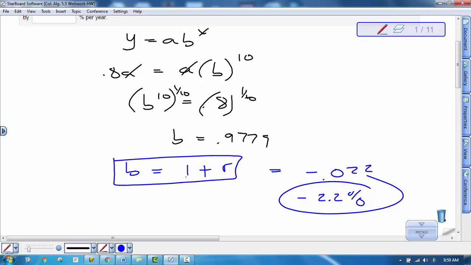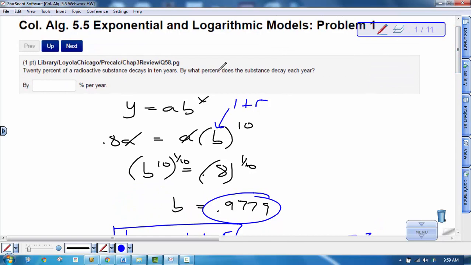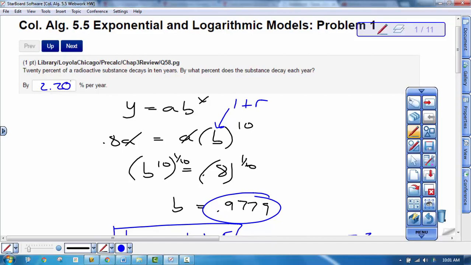Okay, so this is going to be the key step right here as well once you find your growth rate. Keep in mind that if we're talking about years, this is always 1 plus r. Because what we're multiplying by is 0.97, so we're maintaining 97 or 98-ish% of our amount, but we're losing 2.2%-ish of our amount each year. That's what they asked for. They asked for what percent the substance decays each year, so I put 2.2% here. And you might want to not round to the 10th. You might want to keep a few more decimal places for that one in order for it to work.